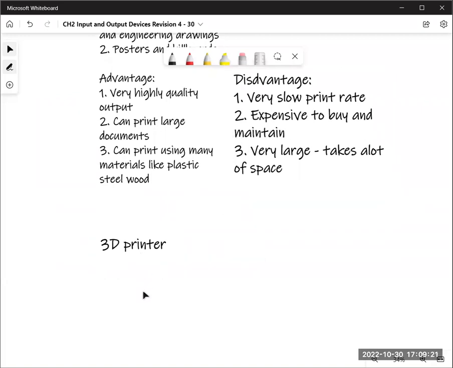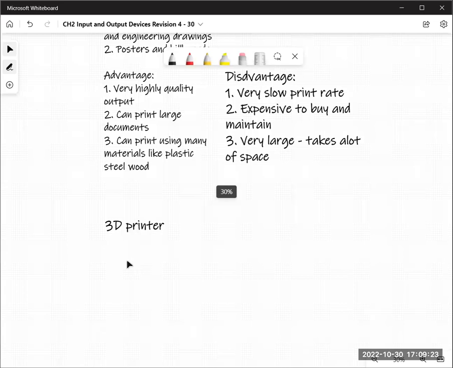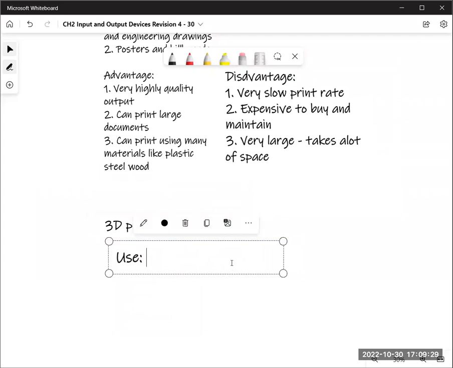That's it. Now, 3D printer. Use: print physical, or 3D, objects.